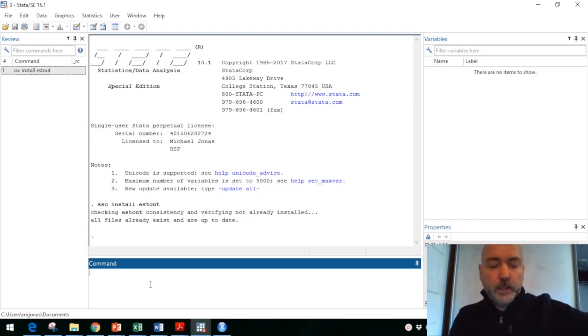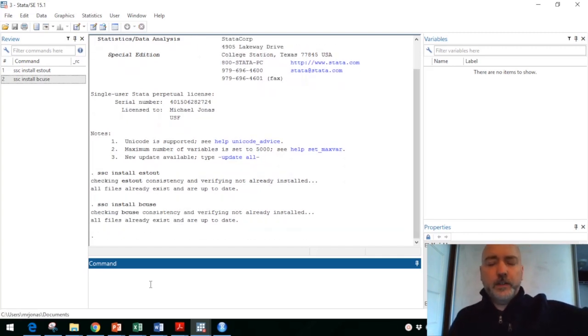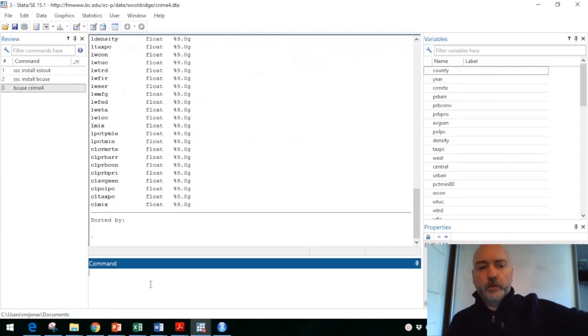So I'm going to be using the Wooldridge data set that we can access through the Boston College site. So once again, if you haven't already, go ahead and install that package. So it's ssc install bcus, and go to their website. It's got the entire list of all the data sets that are available, and just a real nice easy source for example data sets to play around with. So we're going to go ahead and call up a data set of county level crime rates with various other county level identifiers and characteristics.